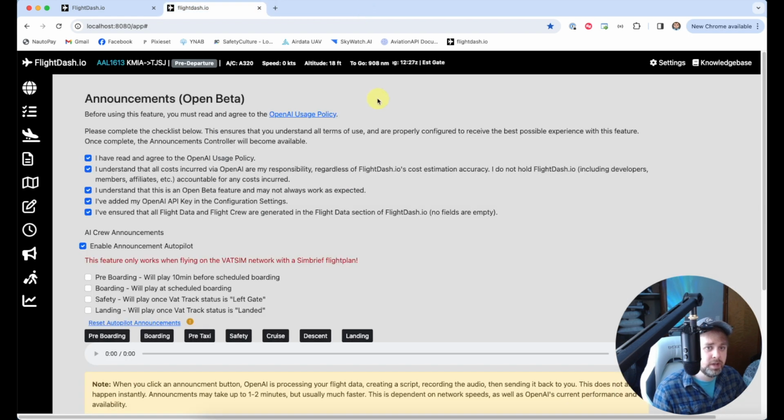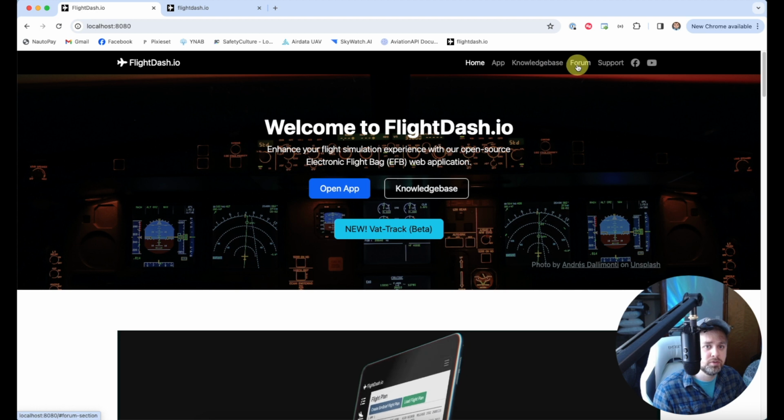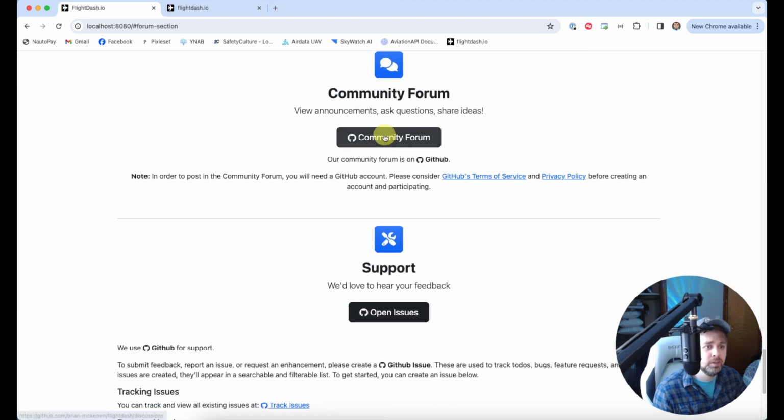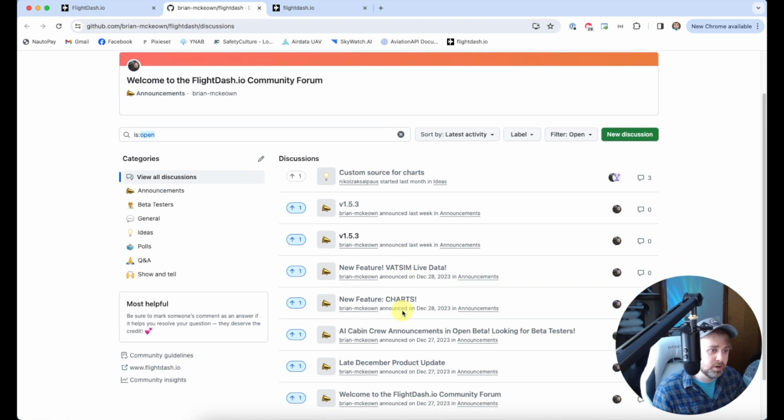And we also have our community page. Let me actually just jump back here. I'm going to go to forum. So yeah, on GitHub, you do need an account to post things. You don't need an account to review things, but if you want to keep track of our latest announcements, our version release, which we'll have some release notes on this soon, feel free to come to our community page here.